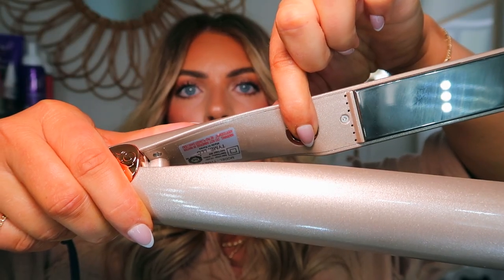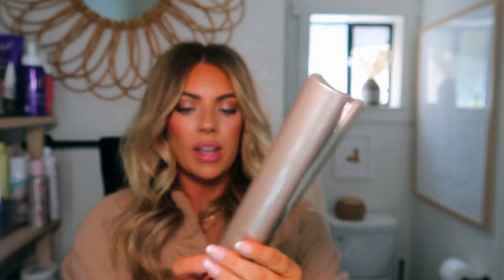You're just going to hold it down and that turns it off. This cord is a swivel cord and it's super long. If you're a hairstylist and you want to use it in your workplace — one of my biggest pet peeves when I was a hairstylist was that cords were never long enough and I was always fighting a cord. This cord, I don't know how long it is, but it's really, really long. So that's handy and I love that.